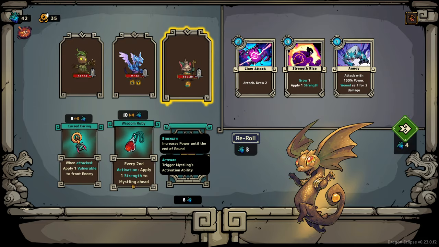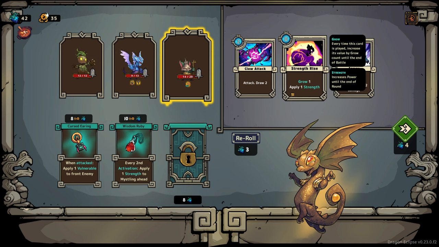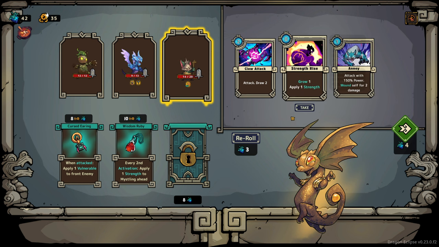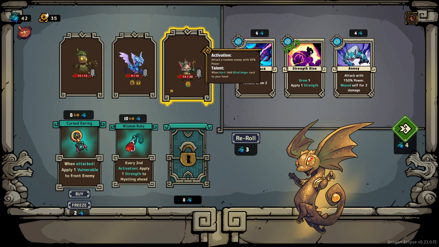Every time second activation, apply strength to the Mystling ahead. When attacked, apply vulnerable to front enemy. Attack, draw 2 cards. Grow one, apply 1 strength. Every time this card is played, increases value by grow count until the end of the battle. Increases power until the end of round. It's free, right? I'd rather take free cards. When attacked, 1 by 1 vulnerable to front enemy. Even when it doesn't lose health. Oh, you know what? It's actually really good for this guy, right?